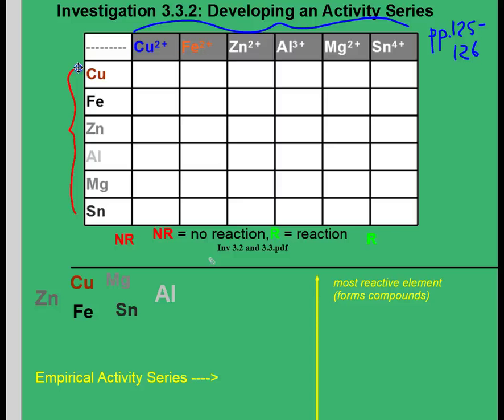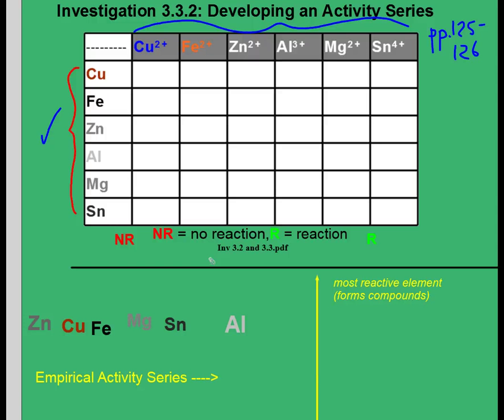From that, we'll be able to determine which elements here were most reactive, and we'll be able to order them relatively and come up with some kind of an activity series horizontally, or if we decide we want it to match the empirical activity series in the textbook. In that case, we would just simply order them vertically for preference only. The higher they are in the vertical series, the more reactive they are. It's a little bit easier to remember than if we order them left to right.